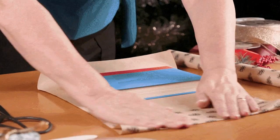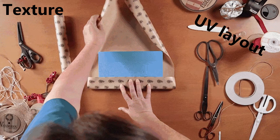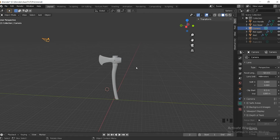First, we need to make the textures by UV unwrapping the model. And making textures is like wrapping a present. The UV layouts would be the wrapping paper, and the textures would be the material. We need to wrap the texture around the model using the UV layouts. So how do we go about making a UV map?